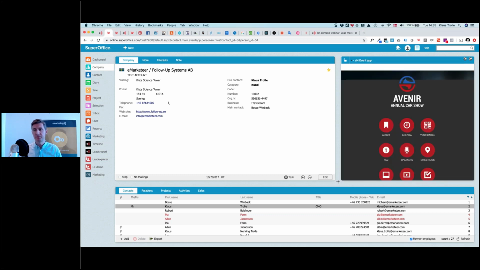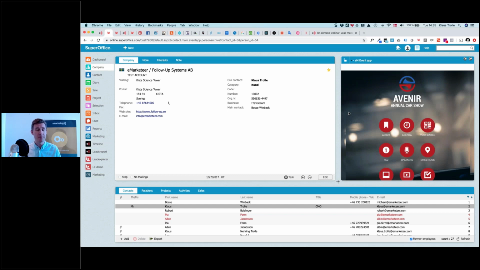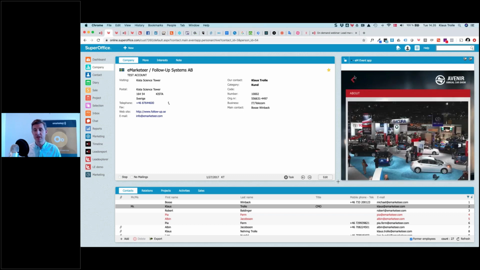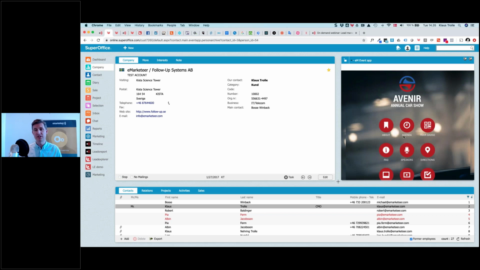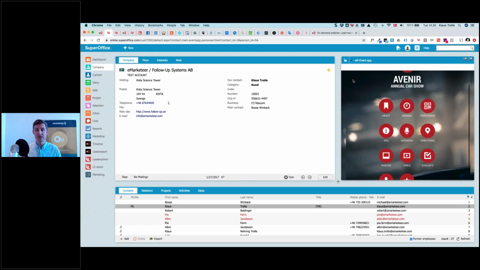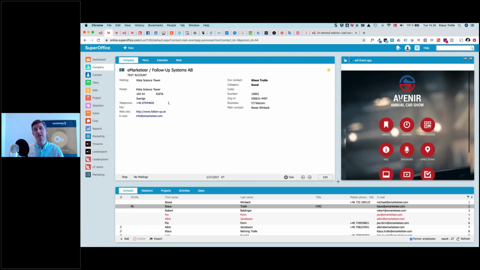In many events, you do a mobile app for the event. Why not make the mobile app available on the mini card as well? That has a lot of information about the event, location, agenda, all this stuff. You've built it for the customers. You might as well make it available to your colleagues inside SuperOffice as well. So this is an app that's supposed to run on a mobile phone, but making it available on the web panel, exactly like I just showed, you can share it with your colleagues as well.